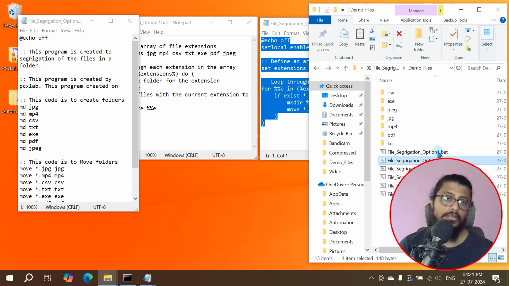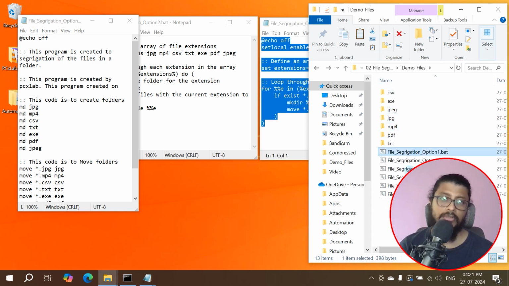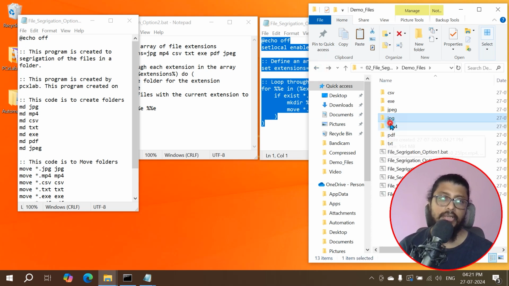It still works. Double click again, it works the same way. Now see, it added a jpg folder also, but there is no jpeg file, that's why it's not adding anything inside. So it's adding jpg, it's adding mp4, everything.